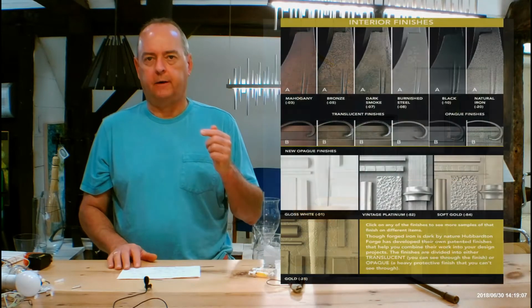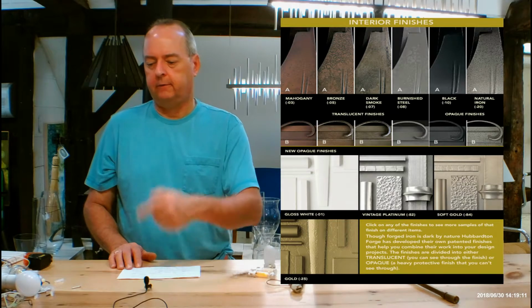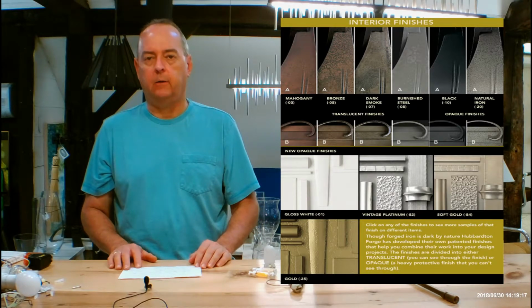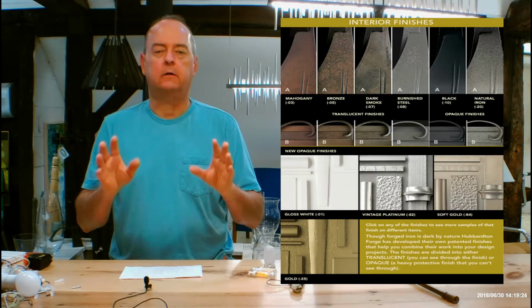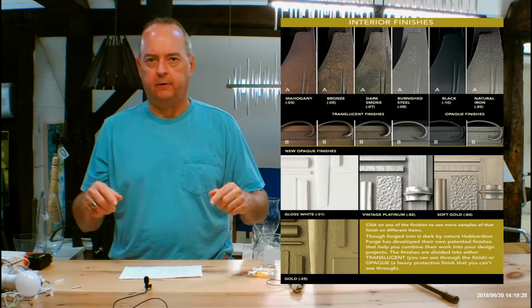Okay, so after that, why don't we talk about metal finishes. If you're on our website, HandmadeInVermont.com, midway down on the left-hand side in those red tabs, you're going to see a bunch of pictures. One is going to be a finishes help guide. Give that a click for me. You're going to see a video on the page of me talking to you guys about the differences in Hubbardton Forge finishes, how they look on different types of forging. Scroll down from there and you're going to see a color chart.